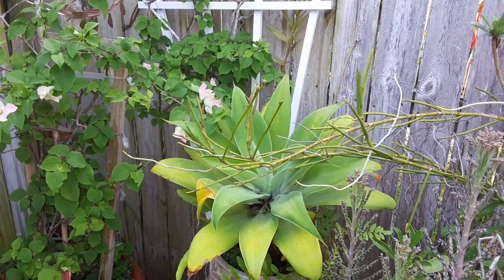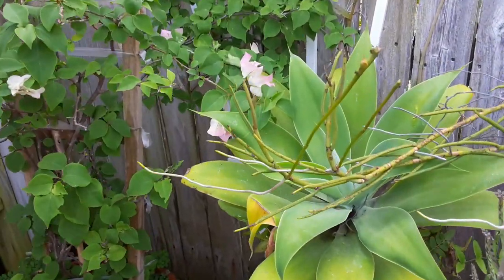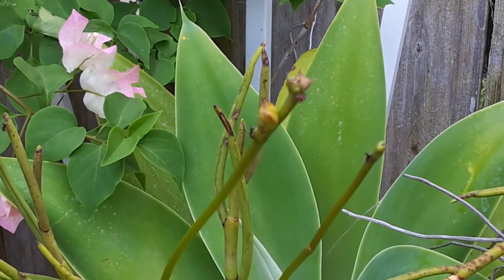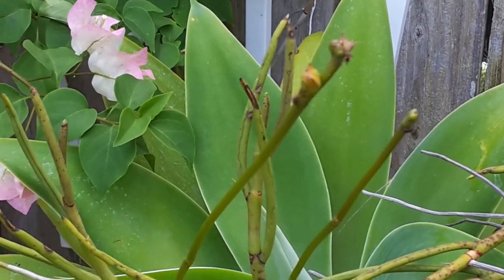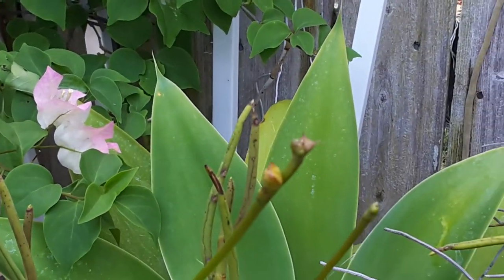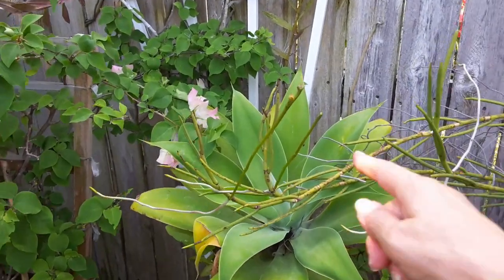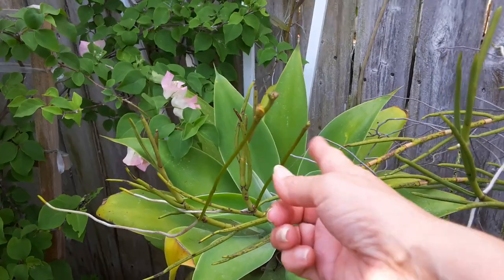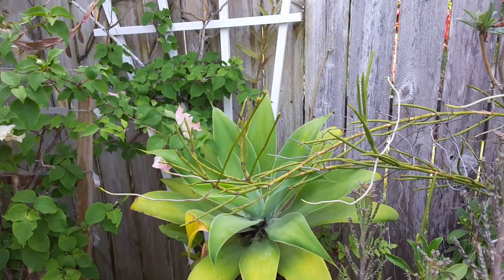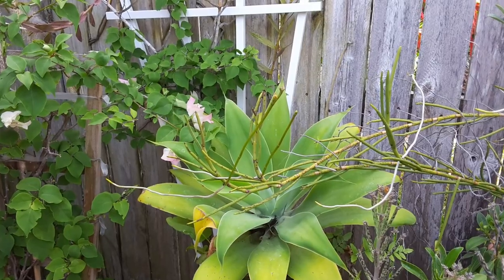Look, Todd. This is the plant you gave me, the orchid you gave me. And I know it's a bloom spike there because the ants are like all over it. Get out, get out, get out. Yeah, they're after that sap, and it's got one here and one there. Get out of there. I got the ants off of it. I'm constantly doing that because I think they might be, I don't know, biting on my buds there.